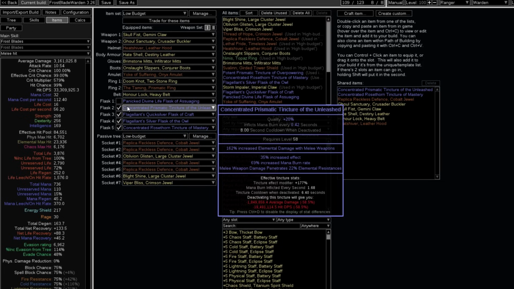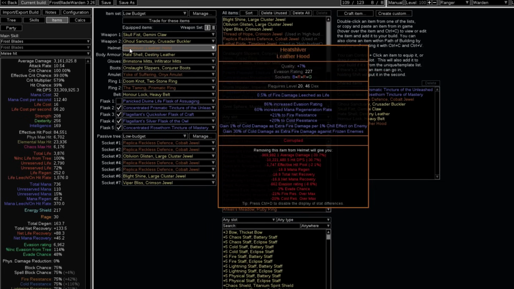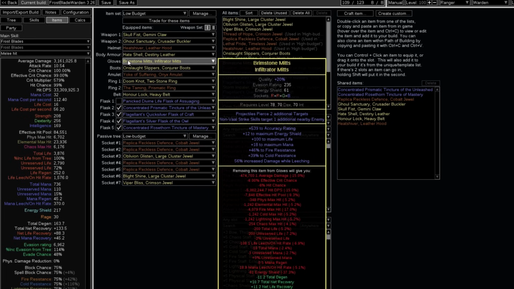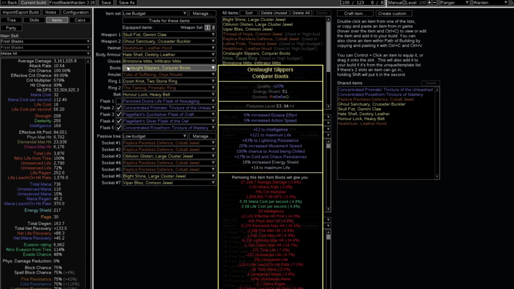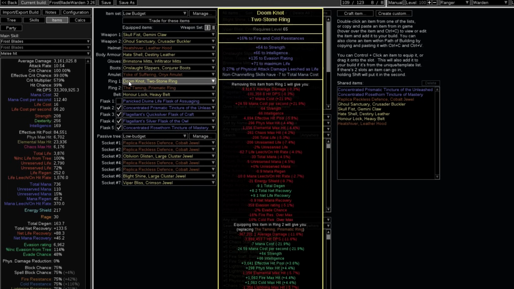Heat Shiver and Yoke of Suffering are quite affordable mid-league. For gloves, get ones with life, resists, and roll for the strike skills. Target 1 additional nearby enemy Exarch mod. Use rare boots, belt, and body armor with life, speed, and resists. Lastly, you need a ring with high strength and intelligence. If you're not running high-level Frost Blink, you only need 100 intelligence to run Tempest Shield.